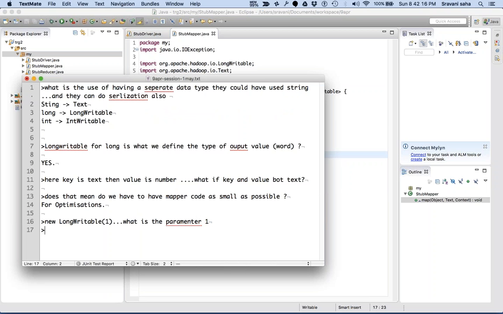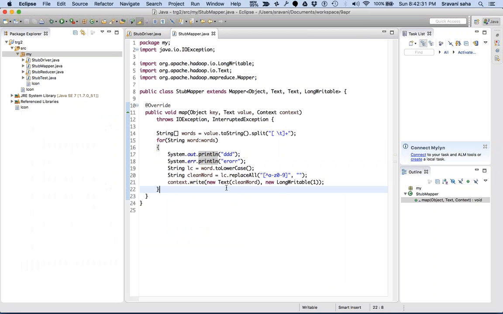A question from Finny. Question is, can we instantiate out of the loop and pass to context? Yes. We can basically use this object, whether you write it here or anywhere, it's up to you.